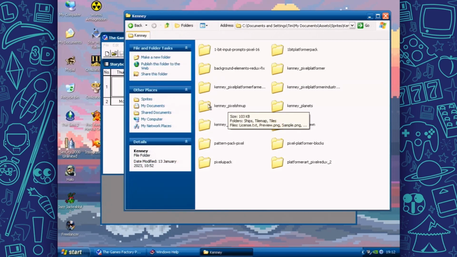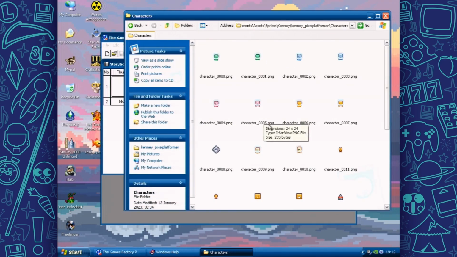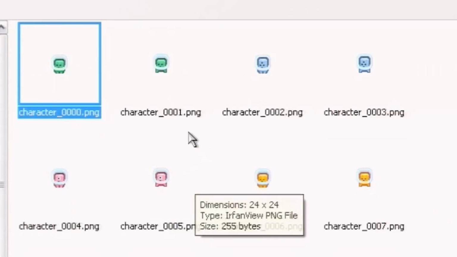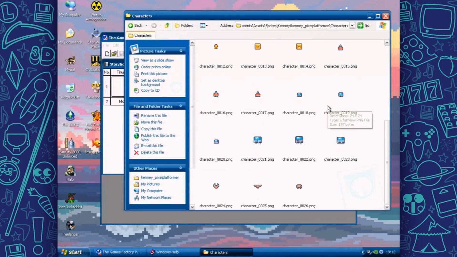This is a site called kenny.nl, and there are many free assets you can grab from here, including characters, and that's full of characters as well. Unfortunately, we get the choice of like a squid wearing a space helmet. That's kind of it. Oh no, it could be a square bug, or maybe a bat.